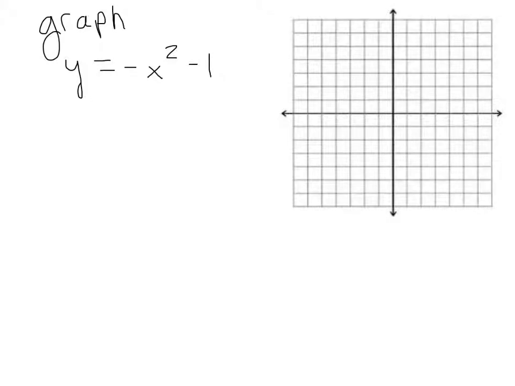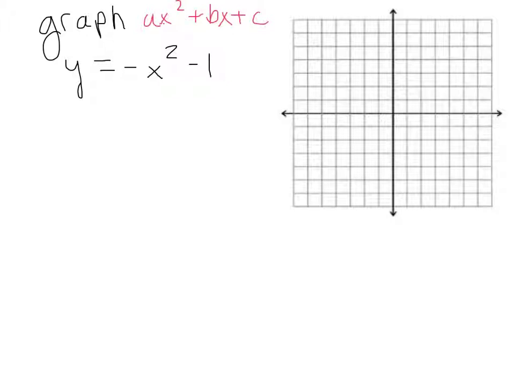Here we're told to graph a quadratic function. We know it's a quadratic because our largest exponent is a 2, and we have x squared. Now please don't forget that standard form is ax squared plus bx plus c. Forgive me, that's a little difficult to write on the iPad.